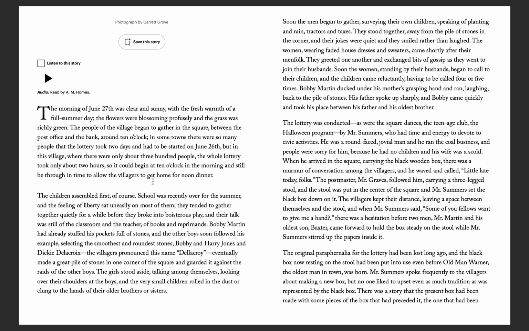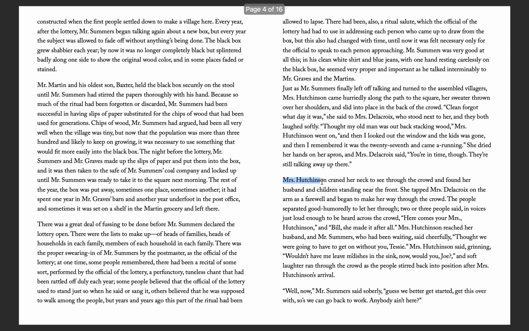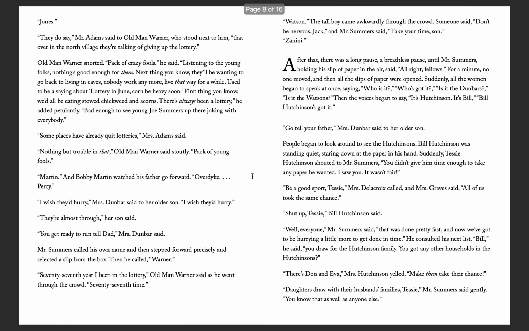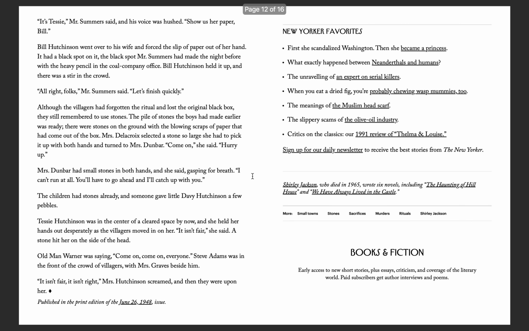But if you keep going, by the end of the story, Mrs. Hutchinson, a character that shows up multiple times and is one of the main characters, is a little nervous about the day, and it turns out that she is the one selected as the sacrifice. There is a bit of an argument about this, and she tries to plead for her life. Towards the end, there's nothing she can do.